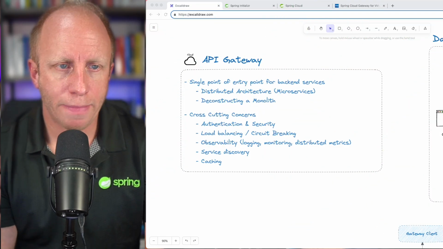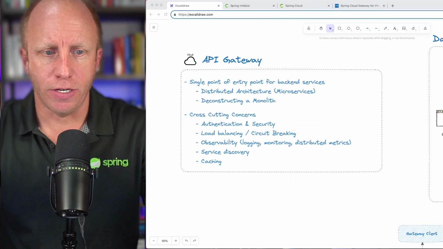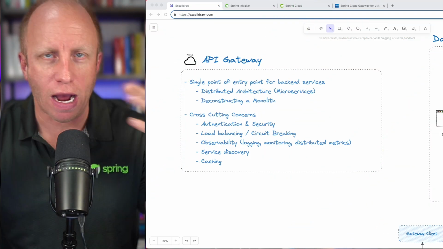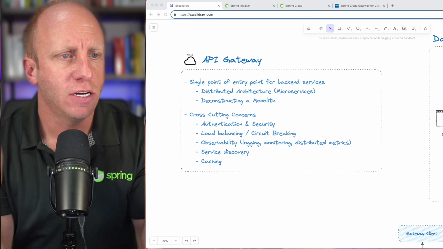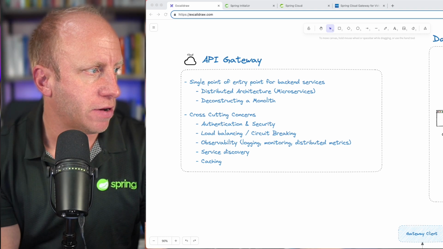All right, so here I am in Excalidraw. I know everybody always asks me where I come up with these drawings for. I'm not great at art, but this is a really great tool that helps me kind of put these together. So I'll try and share this graphic out as well.